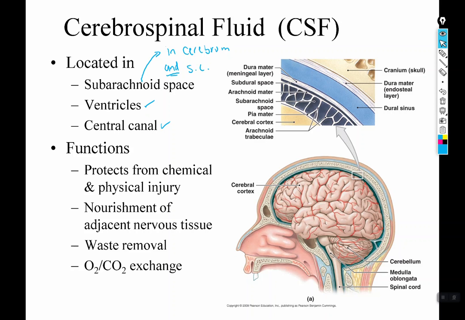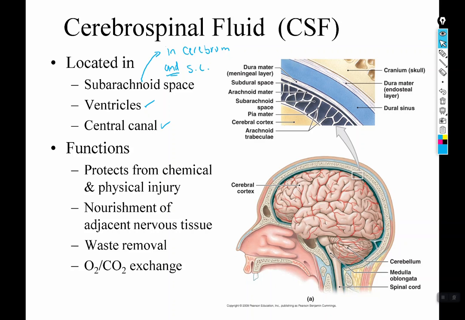If the cerebrum and the cerebellum are floating neutrally buoyant in the cerebrospinal fluid, not sitting down on the cranial floor due to gravity or anything like that, then we have this nice liquid cushion around that tissue that protects our own neural tissue from the inside of our skull. So that's the physical aspect.